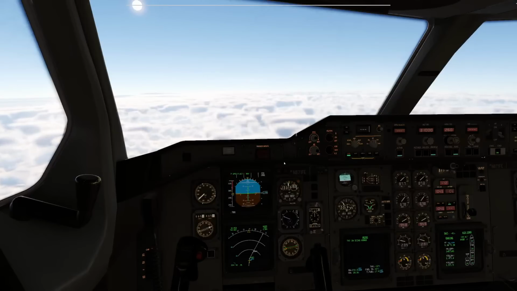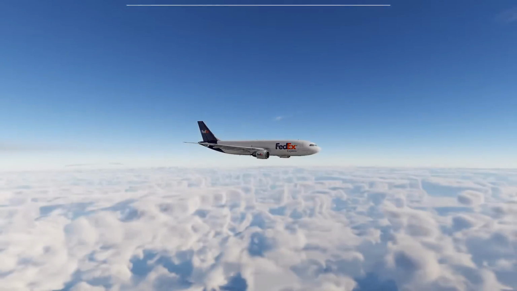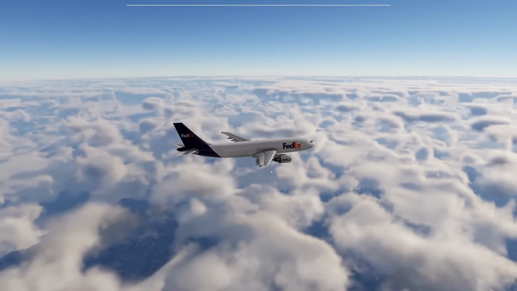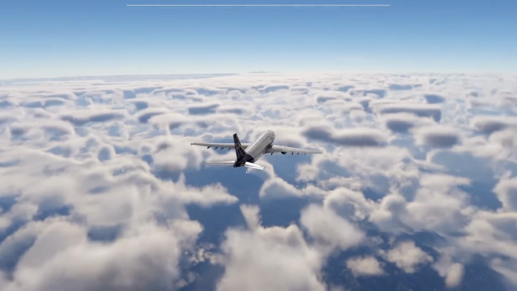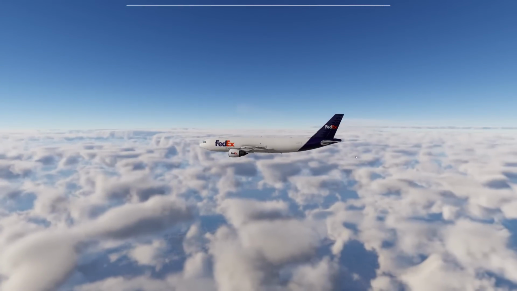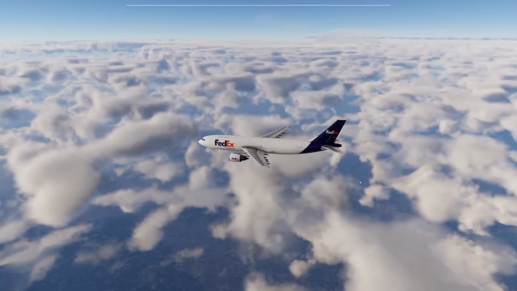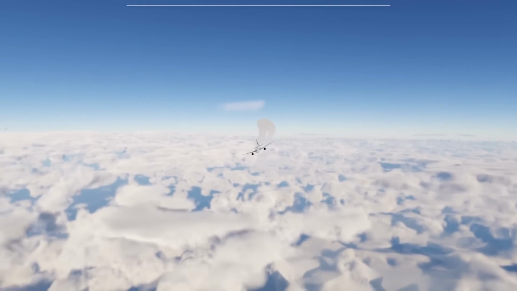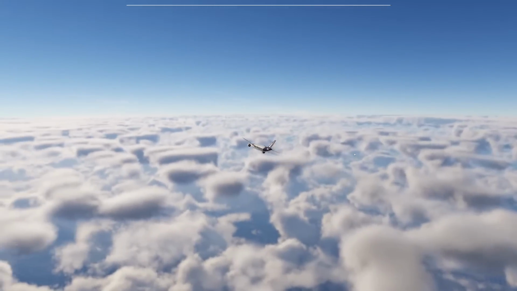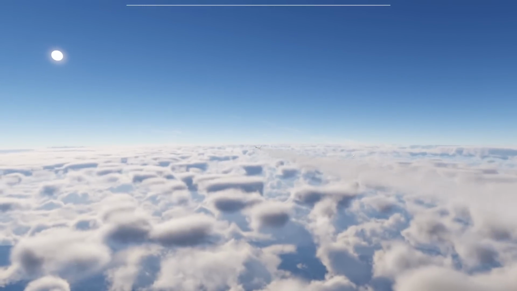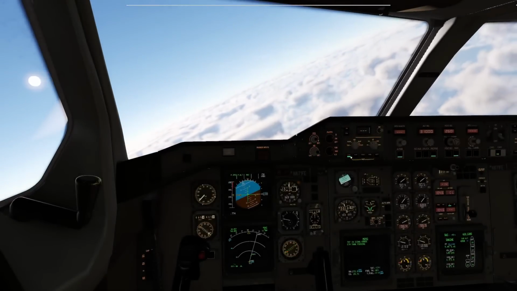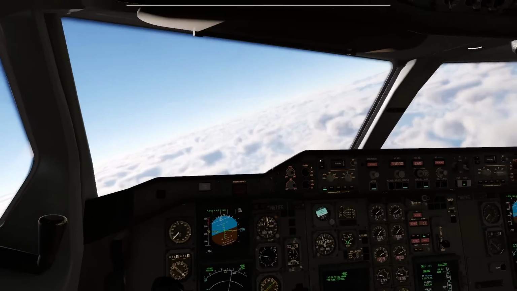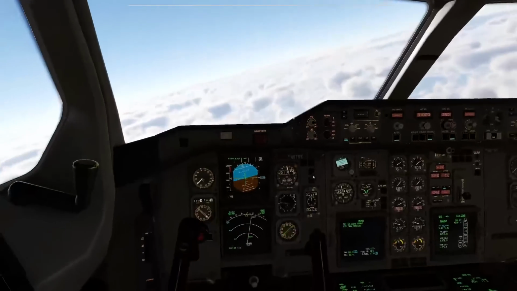Right, we have now leveled off at our final cruise altitude of 31,000 feet, and you can admire those nice sounds. By the way, I feel the sounds need a little bit of work for X-Plane 12. Overall, very nice class today too. Alright, we leveled off at 31,000 feet and center tank feeding. Okay, that's fine. Everything here is looking good.